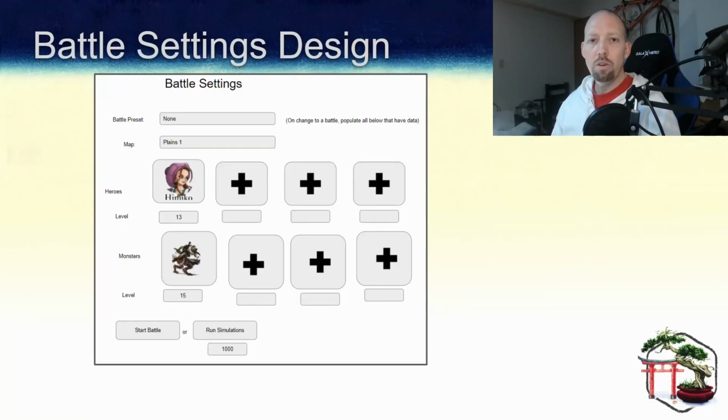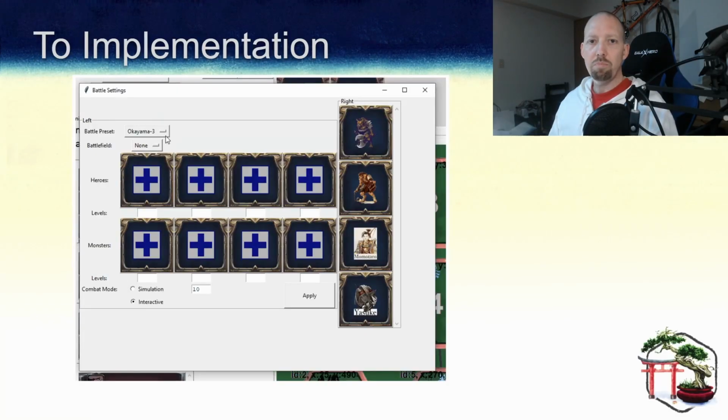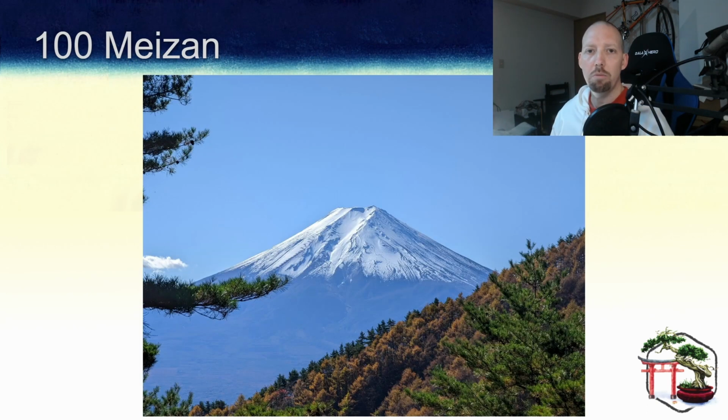We started out with a UI design from last time, and as you've seen, we spent the majority of that time implementing this feature. It's worth noting the reason the sprint report doesn't have a lot of completed tasks is dynamically loading data for the battle settings page was a set of tasks that I forgot to include in the beginning of the sprint. Last but not least, the Meizan project is continuing, and I'm editing the footage together now for the first mount in Akagi-san.